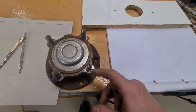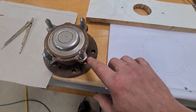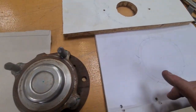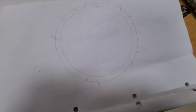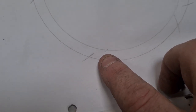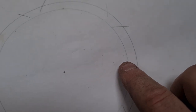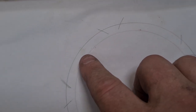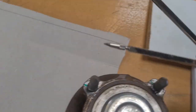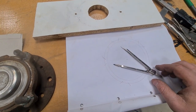Cleaned all the threads up, put these in, and I've set the height. I've also put a mark on each one, just in case. Some of them are a little bit loose. Then I've laid it over. I don't know whether I can get in closer so you can actually see. Oh, there you go. Is that one? Yeah. So I was just out, but then I spent a little while and I've lined it up, got it right, and then I've zoomed back out twice. I've rejigged me compass.